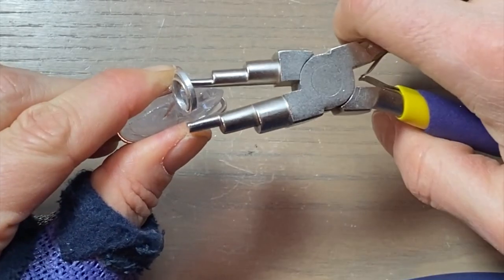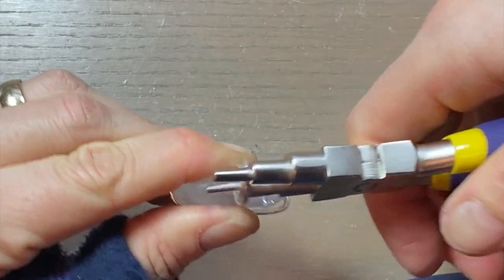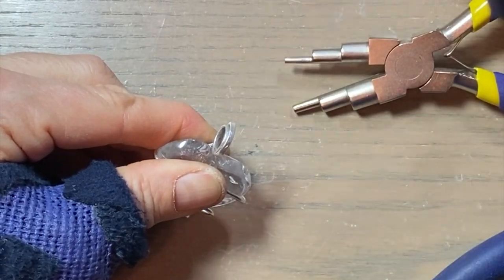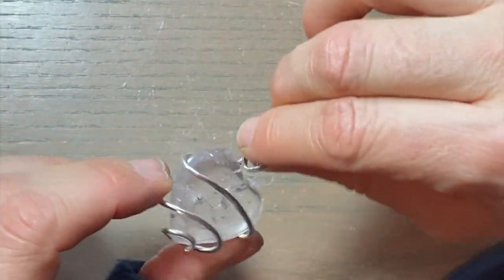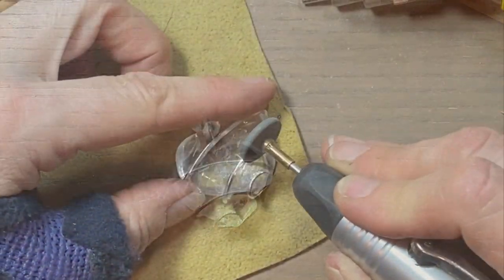Digging that. Tighten up this bail, see if that helps to tighten everything up. Cool. Okay, now we're good and secure. I'm gonna polish this thing up.